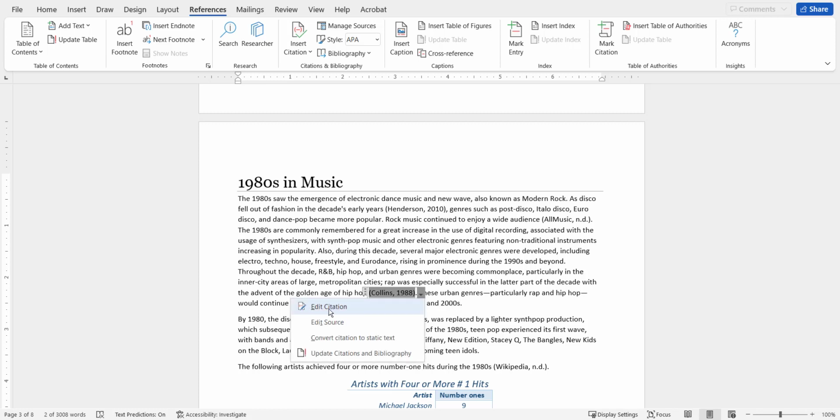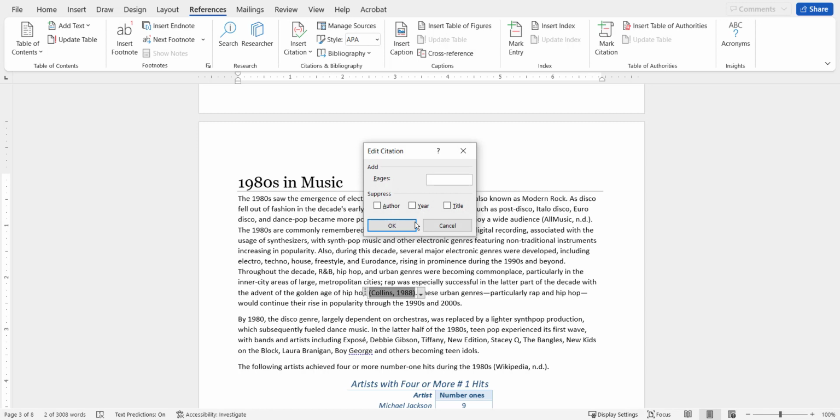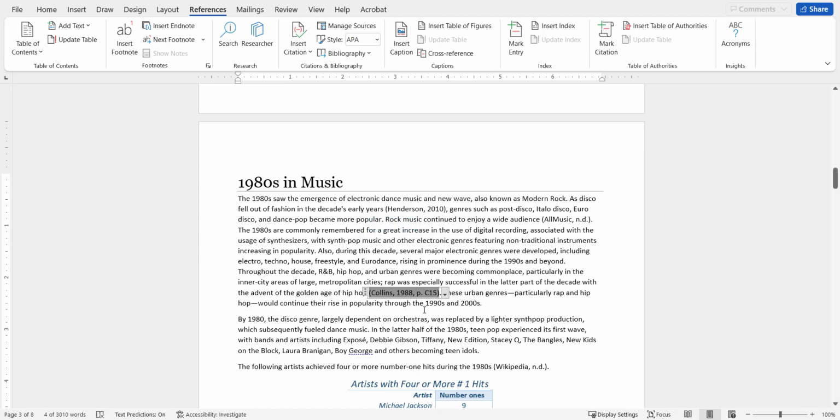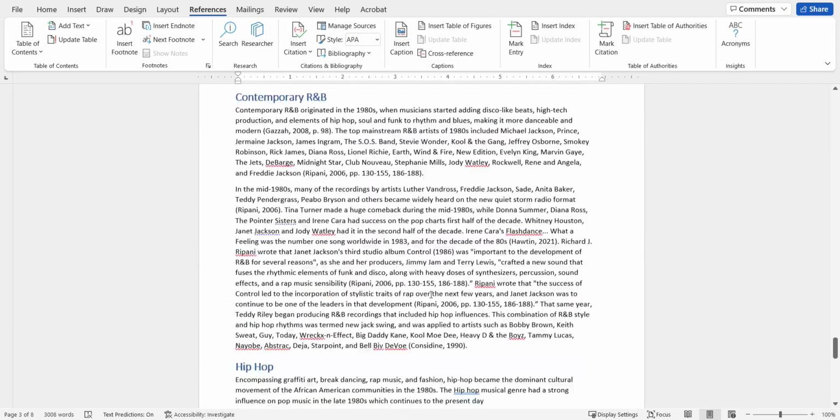If I did that, I can go in and edit this particular citation for Collins. And for example, I can say C15 is where I pulled the quote, and it will include that in your citation. I don't have a direct quote there, so I'm not going to pull on that direct page number. So those are fairly easy, and I have a number of citations already in my document.